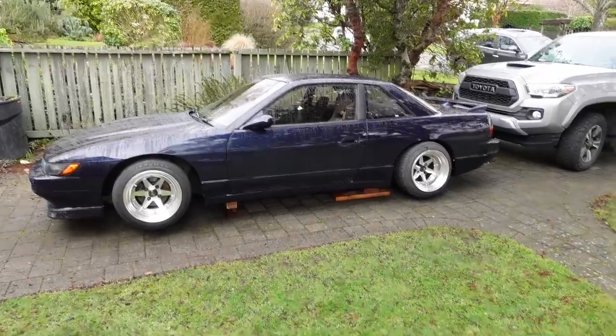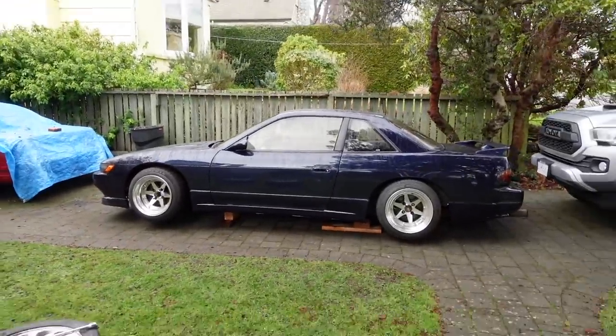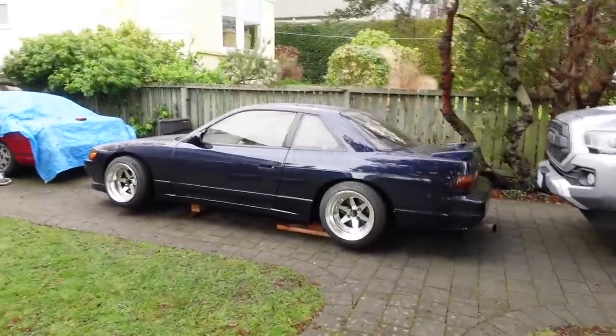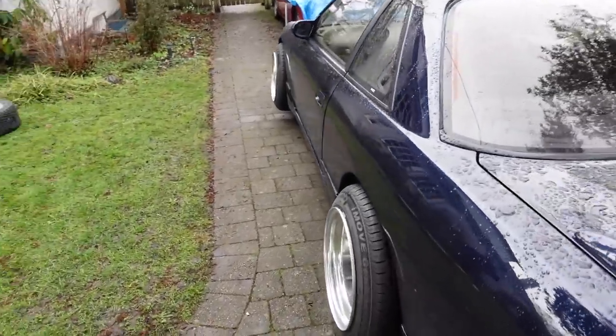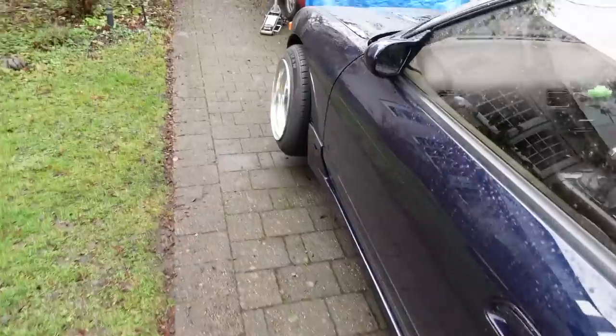Like it was meant to be. Why does the rear look huge? Yeah, it does look huge. It looks like a 17 or something. Alright, so there's the Longchamps on. A little bit of poke for now. Quite a bit, actually.